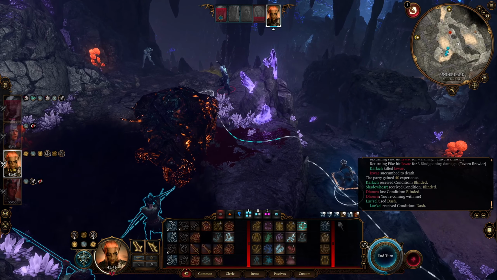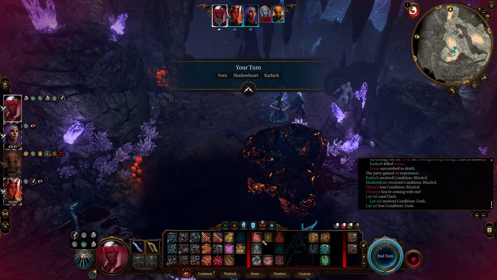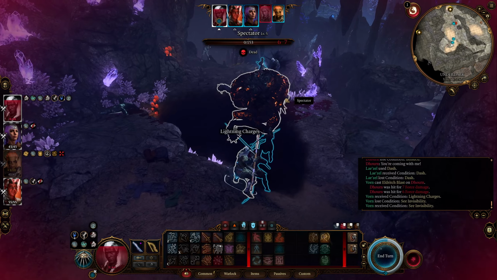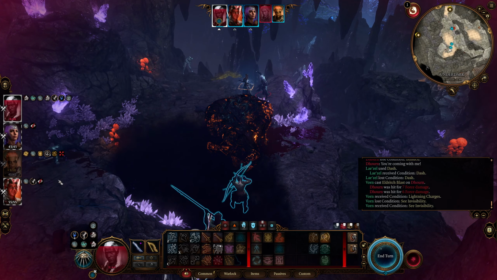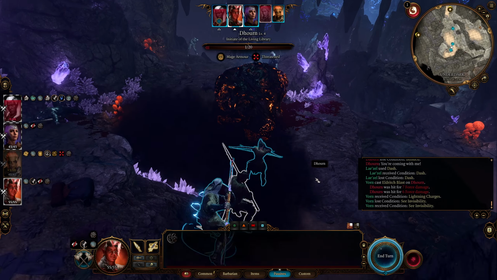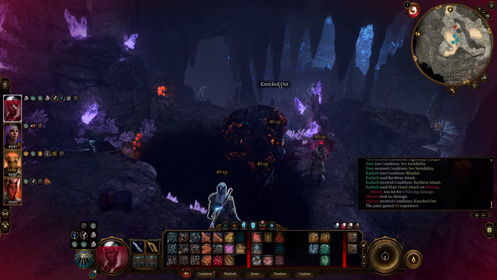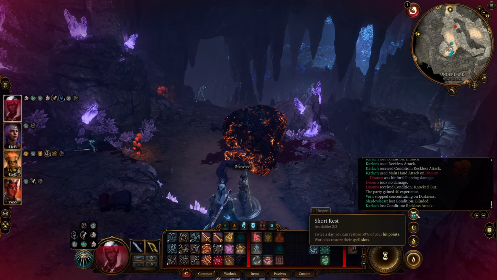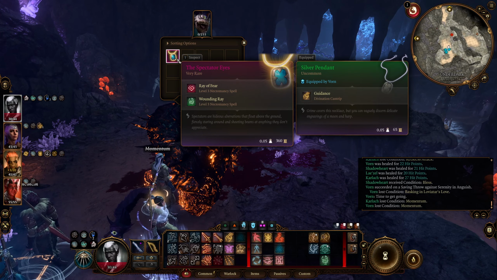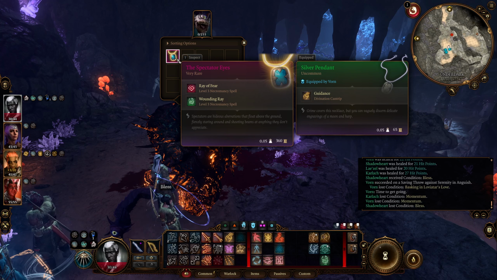Make way. Hey, the thing is, he can't actually see me. Yeah, do it, Reckless. At least things have stayed interesting. Okay, short rest. And you're going. As the spectator's eyes give a ray of fear and a wounding ray.